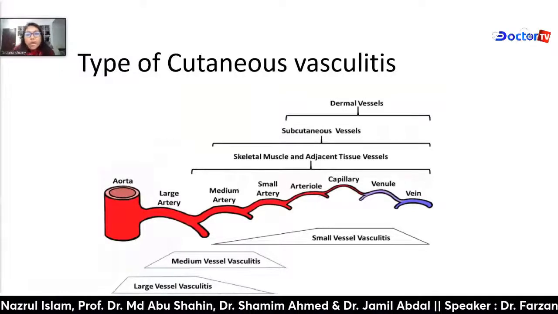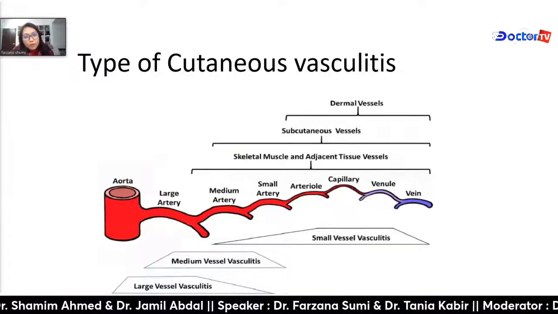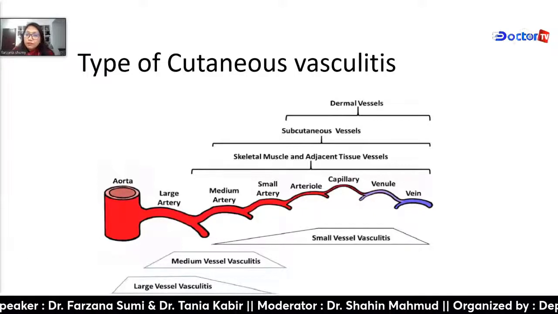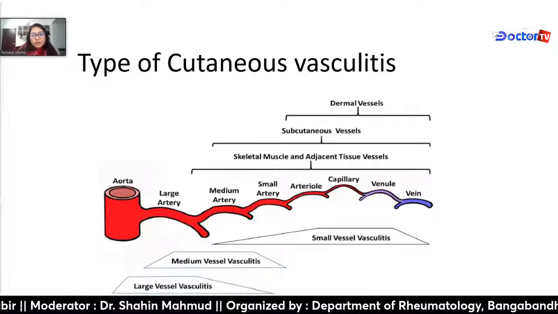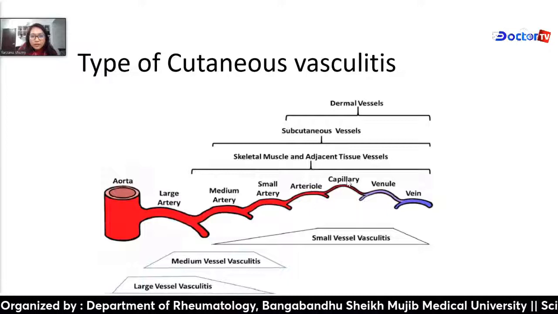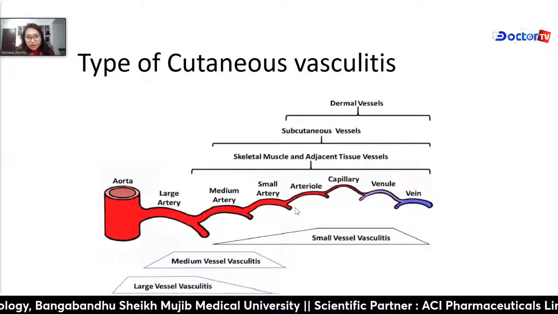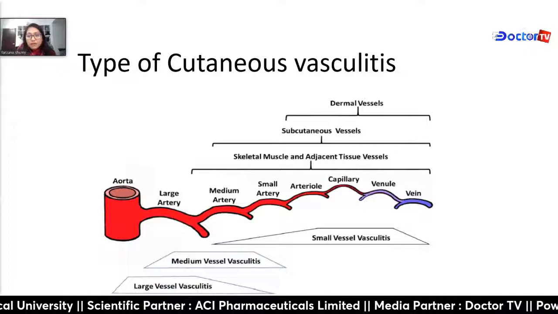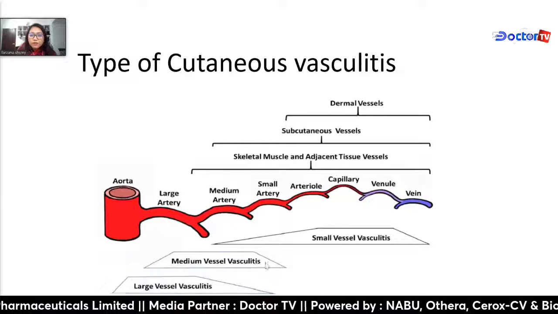These are the dermal vessels. Usually the skin comprises subcutaneous tissue and mucosa, and vasculitis usually involves the superficial vessels, but it can also involve the subcutaneous tissue, though rarely it involves the mucosa. You can see here the dermal vessels comprise vein, venule, capillary, arteriole, and sometimes small arteries. And the Chapel Hill Consensus Conference defined small vessel vasculitis on structure and function rather than diameter, and defined medium vessel vasculitis when it involves mainly visceral arteries.